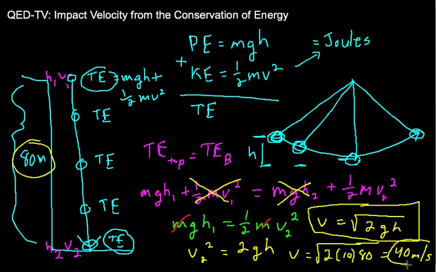So all I had to know is that we're falling 80 meters, and I can take the square root of 2 times gravity times the height, and I can figure out that we're going to impact the ground at 40 meters per second. So here's a nice equation you can put on your Herman's Helping Hand and remember for the future, because that's a good way to figure out the impact velocity. So we will QED that derivation.